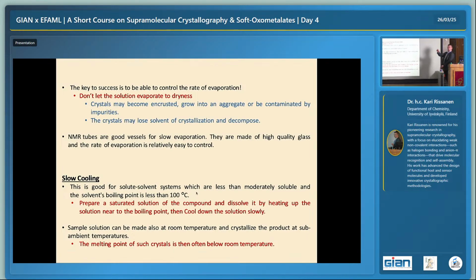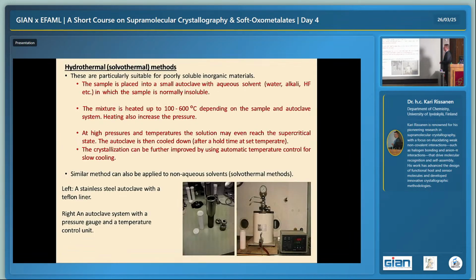So it doesn't matter what is the temperature range, but you have to be able to then handle the formed crystals so that they don't dissolve back or they don't crack. So now we are going to the technique what was shown by Rahul Paneria yesterday. He didn't talk about this, but this is actually not the freeze-thaw system, because this is only making a vacuum inside a tube and then heat it up. Because you can do it reversed. And this is actually what happens. And this is called a hydrothermal or solvothermal method.